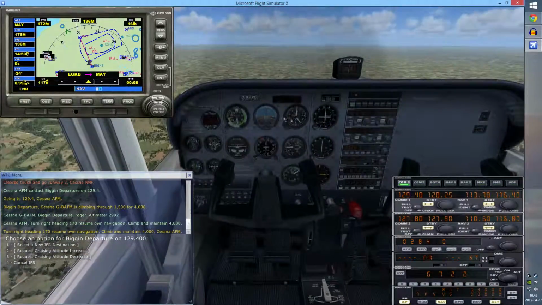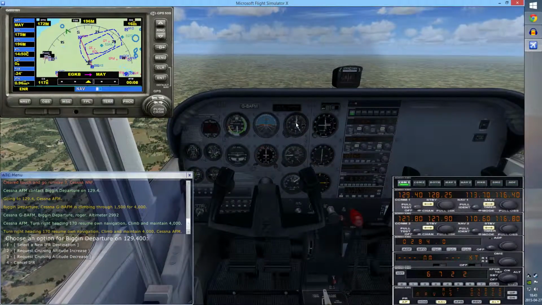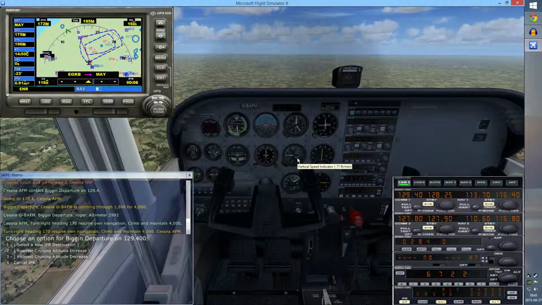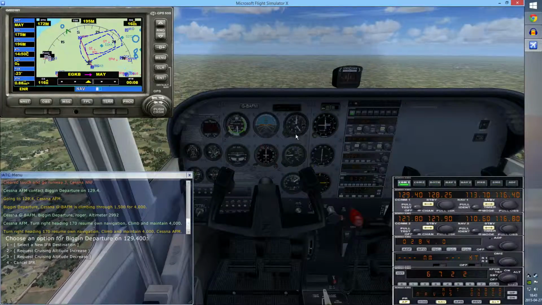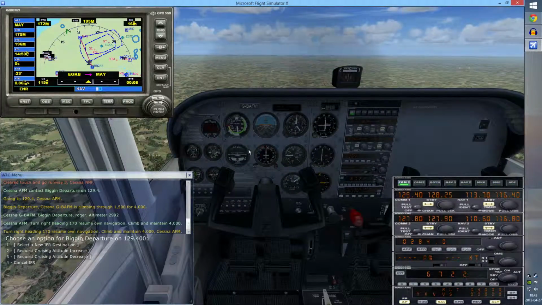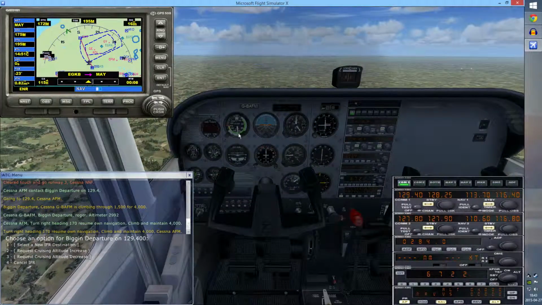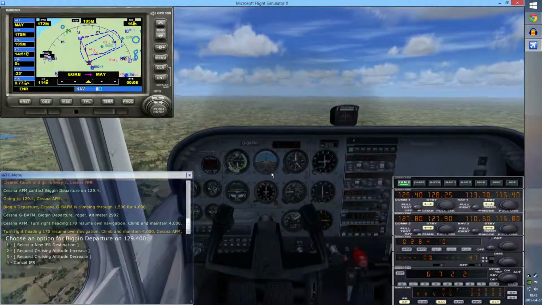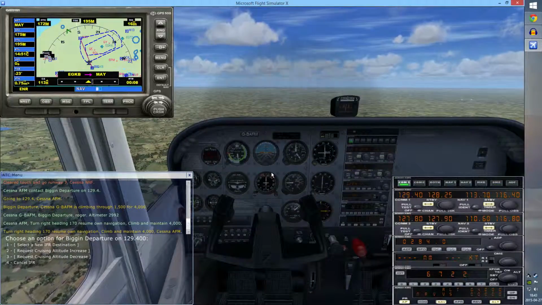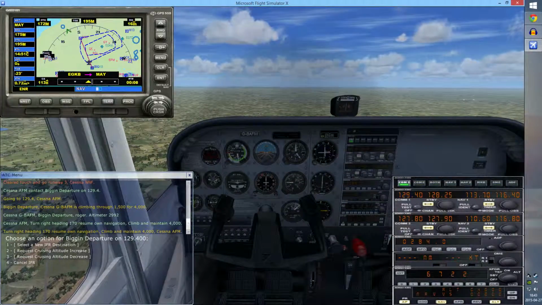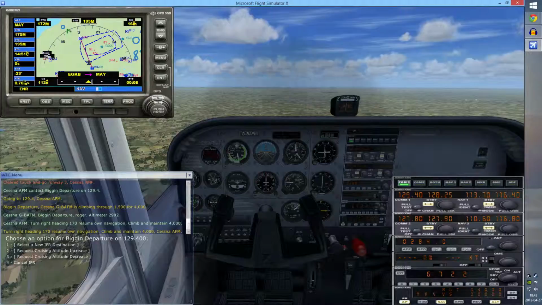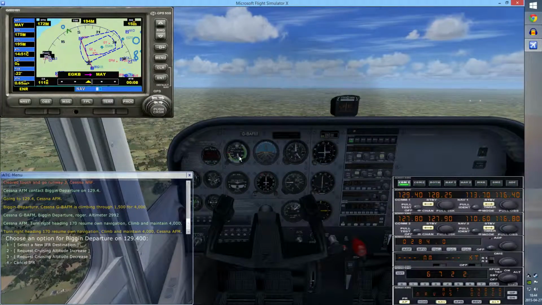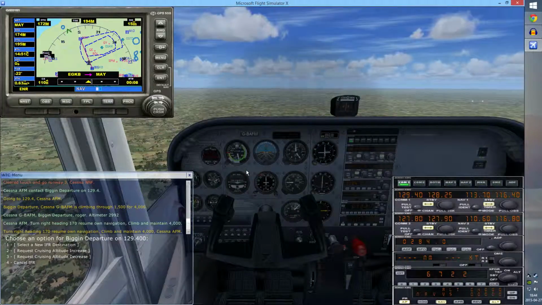And notice, of course, nothing is going to change with our altitude or our heading because we are in autopilot mode, but this airspeed is going to be affected. So we can use our throttle to adjust our airspeed to whatever we want it to be. Let's say we want to fly at 100 knots. So I'm just going to take off a little bit more power, and you can notice our needle's dropping. It's a little bit higher than that, I guess, right now. It doesn't actually show you the exact reading when you hover over it, but it looks really good.